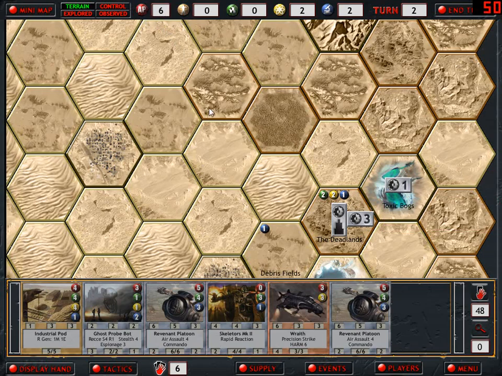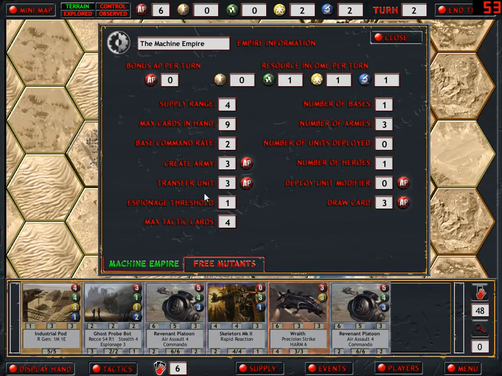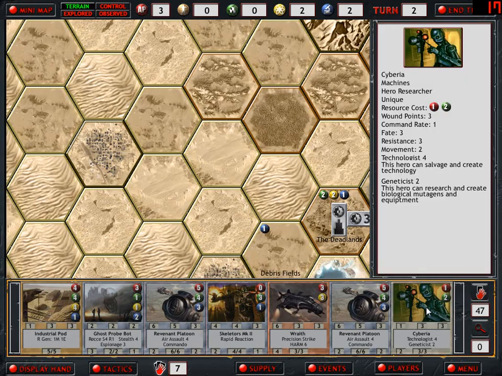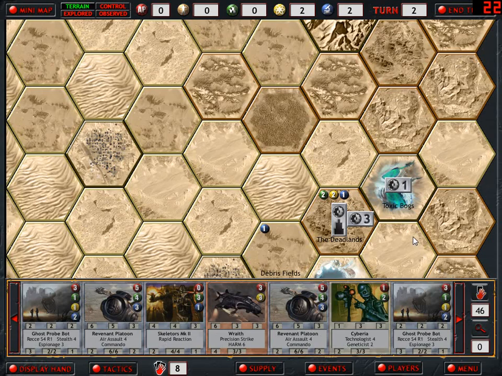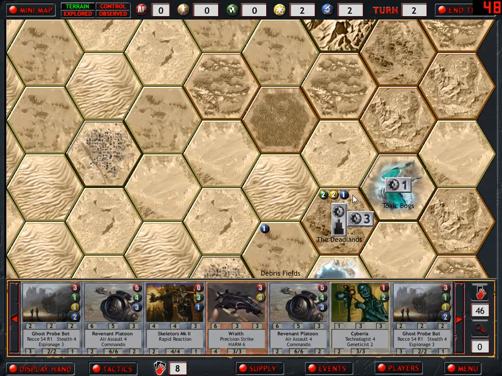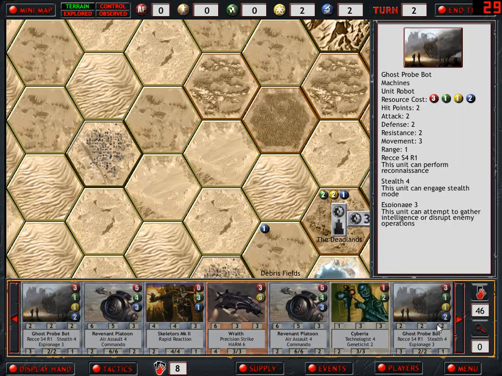We have 6 action points left, and it will cost us 3 action points to draw a card from our deck. Oh, Siberia. Hello. Good to see her. And another ghost probe. I like this. We have another hero. She's not a general, but it gives us someone we can leave in our starting HQ. We have another scout as well.